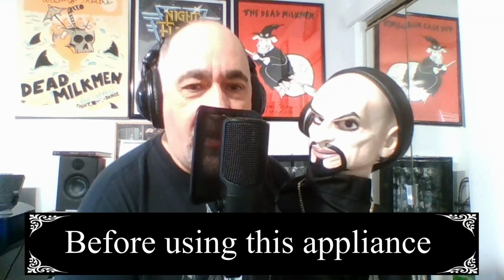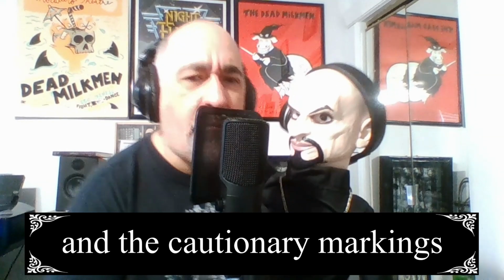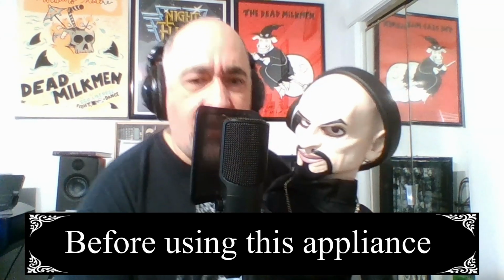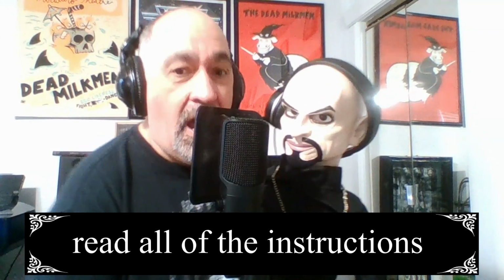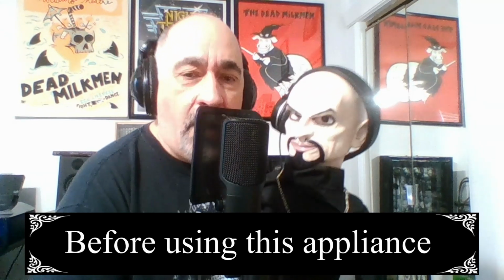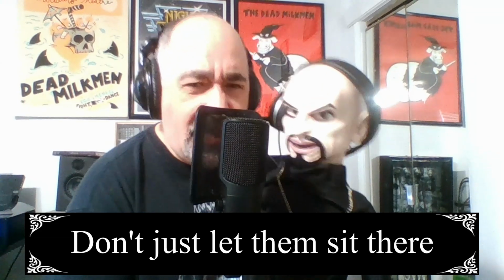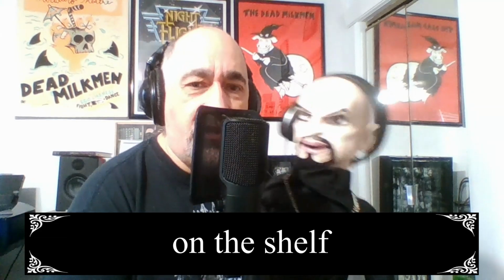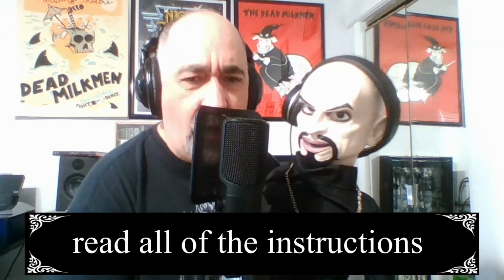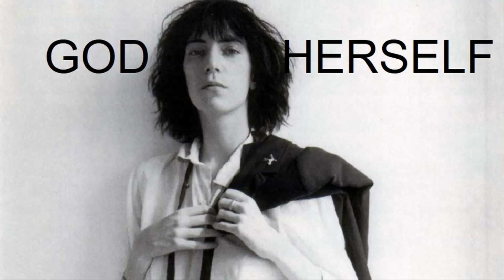Before using this appliance, read all of the instructions and the cautionary markings in the manual. Before using this appliance, read all of the instructions and treat those words like they're in the Bible. Before using this appliance, read all of the instructions. Don't just let them sit there on the shelf. Before using this appliance, read all of the instructions like they were given to you by God herself.